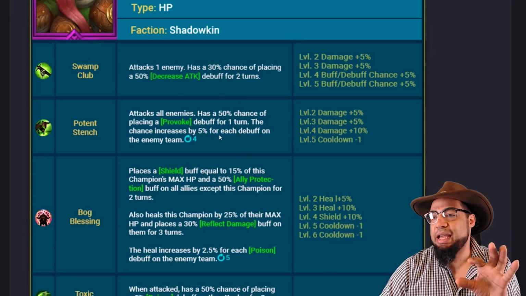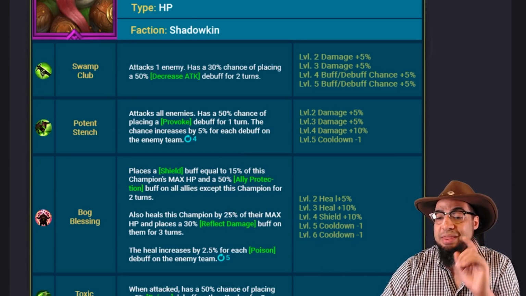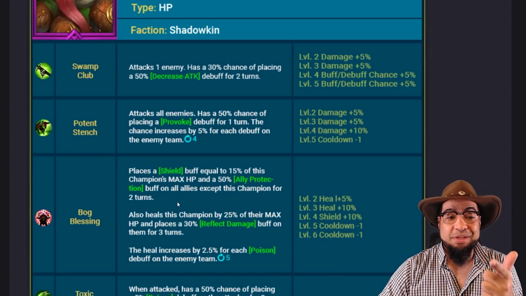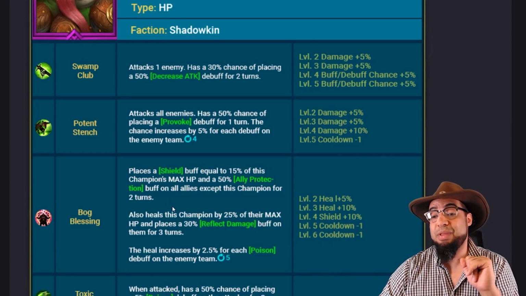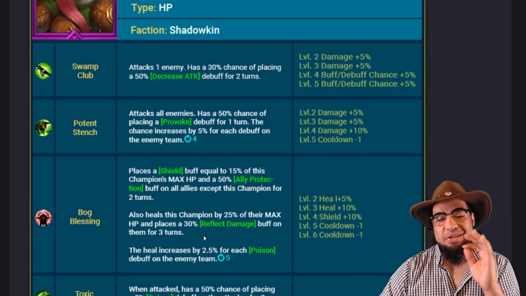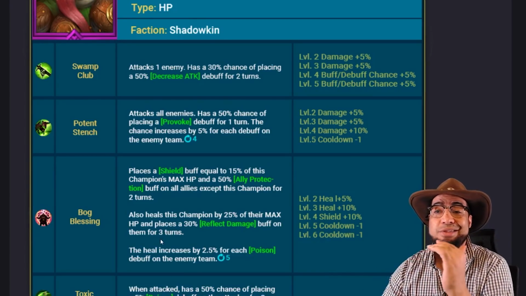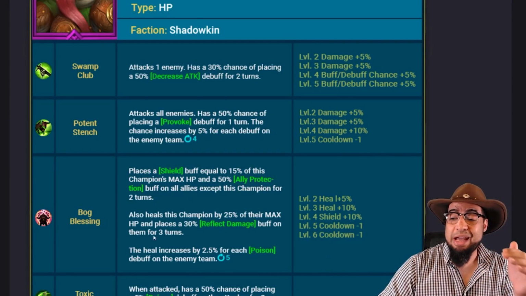The AoE on the A2, it's not going to have any impact on clan boss, obviously. But this skill, Bog Blessing, places a shield buff equal to 15% of the champion's max HP and an ally protection buff on all allies. Those are 2 quality skills that can be really useful for you in clan boss. The reflect damage is not particularly helpful as far as doing damage, but it can help with stun targeting, and typically you want a champion like this not to take the stun, right? So that would actually be really useful.